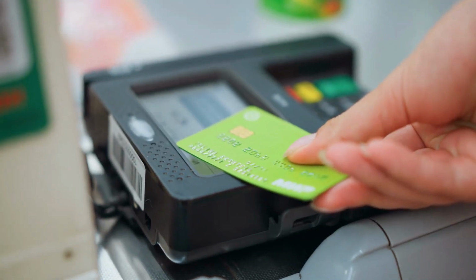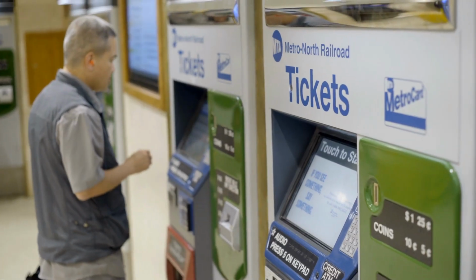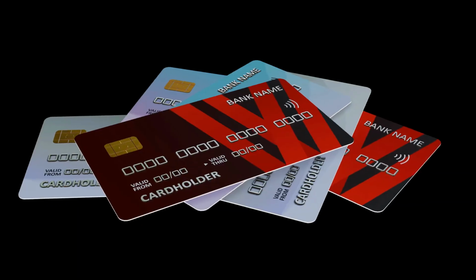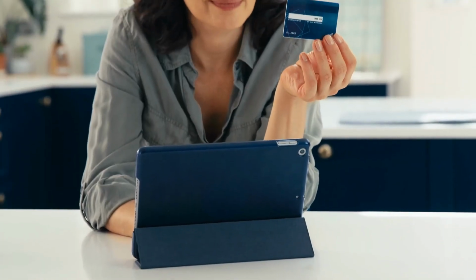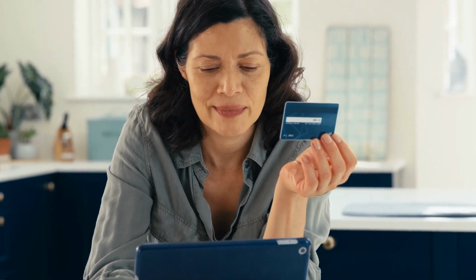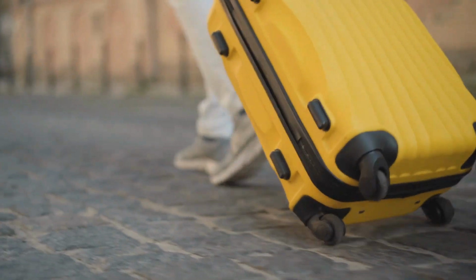Before you buy a separate policy, check if your card offers this protection and understand the rules. Usually, you need to pay for the entire ticket or trip using that card to qualify. Also, some cards only cover travel within certain regions or up to a certain amount. Using credit card insurance can save money, but don't assume it covers everything. It's best used as a backup or for basic coverage, especially if you're taking shorter or simpler trips.